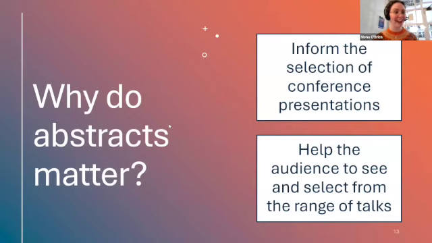And this essentially just says what you've already pinned down so nicely. These are really important in terms of informing the selection of conference presentations. So this is how we select. This is how most conferences select the presentations, is through abstracts. And then also on the day, there'll be a nice program of the talks. We'll probably use a digital program for BCUR 26. People will be able to look and see what are they interested in, what are they excited about, maybe things that overlap with their research or new and exciting things that they want to hear about at BCUR.